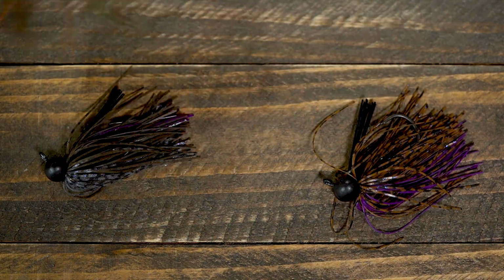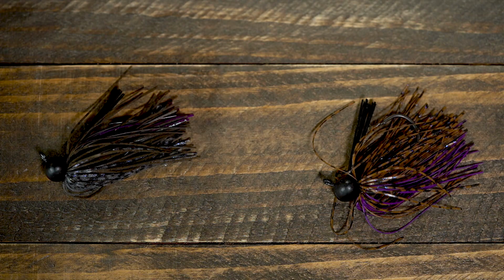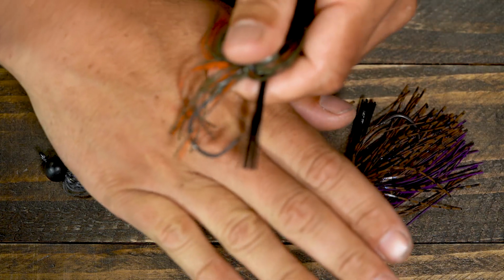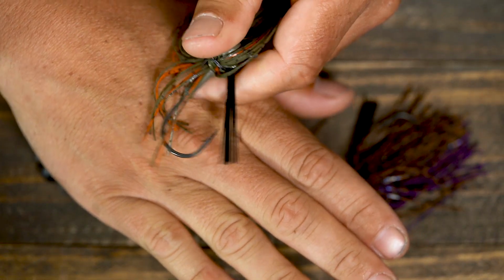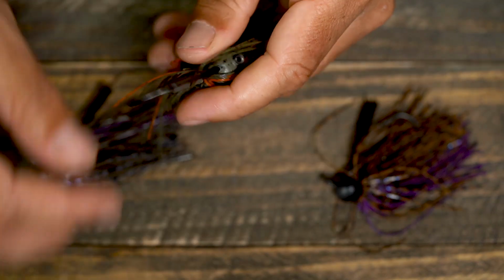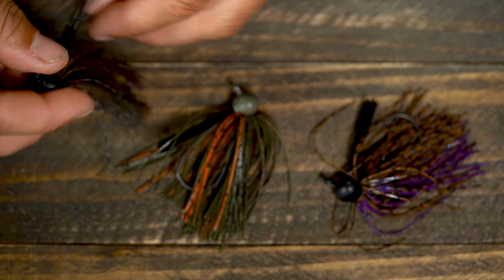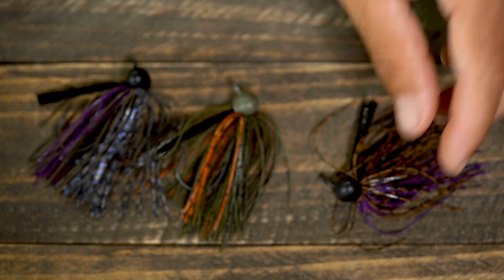So basically they had the original ones, and we're like, man, we need to step it up. So we got some custom colors now. They changed the hook. I'm not sure which hook is in there, but it's not so heavy that you've got to throw like 20 or 25 to get them. But you're not going to bend it out is what I'm saying. Yeah. But the custom hand-tied skirt, there's a ton of jigs that just have your standard run-of-the-mill skirts, and that's fine. But these are a little something extra. Yeah. And I think it'll get you more bites.